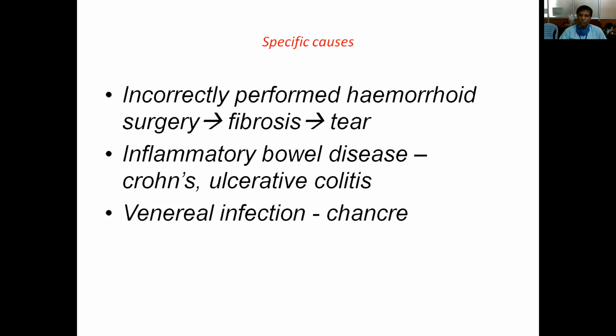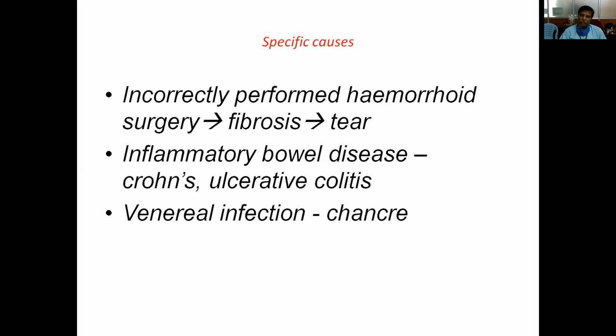And inflammatory bowel disease, Crohn's disease, ulcerative colitis may present with a fissure-like thing in the anal canal. Though the rectum is rarely involved in Crohn's disease, we do see Crohn's disease in the anal canal with multiple fissures and multiple fistulas in anus. Of course, ulcerative colitis affects the rectum and anal canal more commonly than Crohn's disease. Crohn's disease more often affects the small bowel and ileocecal junction. Ulcerative colitis affects the colon and rectum more commonly. That is usual, but we do see Crohn's disease affecting the anal canal with multiple fissures and multiple fistulas.